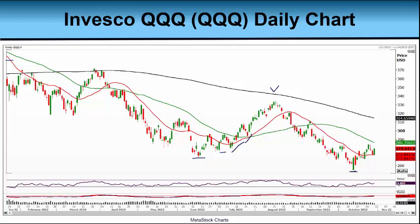Then it rallied, and has rallied from there during the last couple of weeks up to a high here just below the 50-day moving average at $284.60. So that lines up pretty neatly with our last pivot up there. So it was resistance. Now price has moved back down, and when I captured the chart today, the Qs were trading at $279.64, and the Qs are trading at 31% below the all-time high we talked about. So they're still in bear market territory.